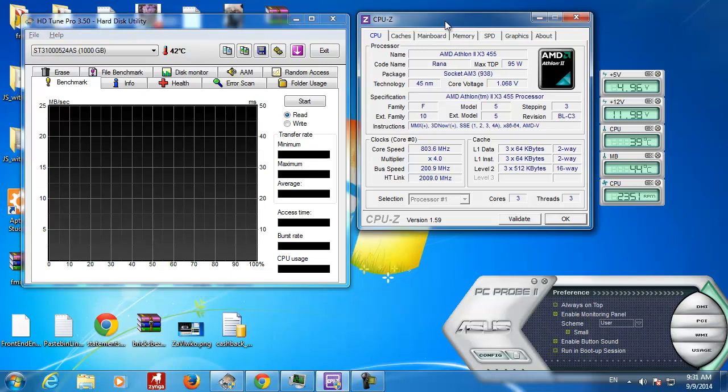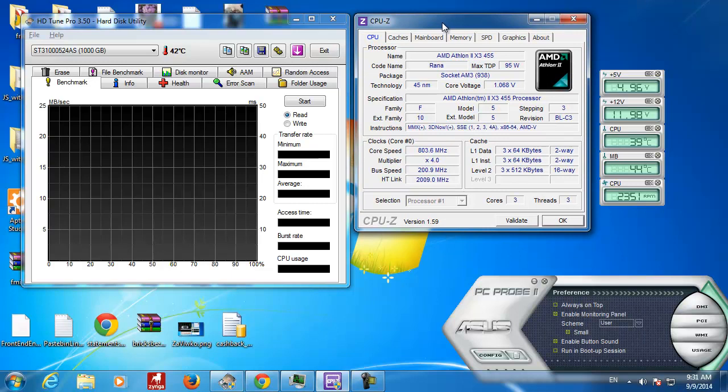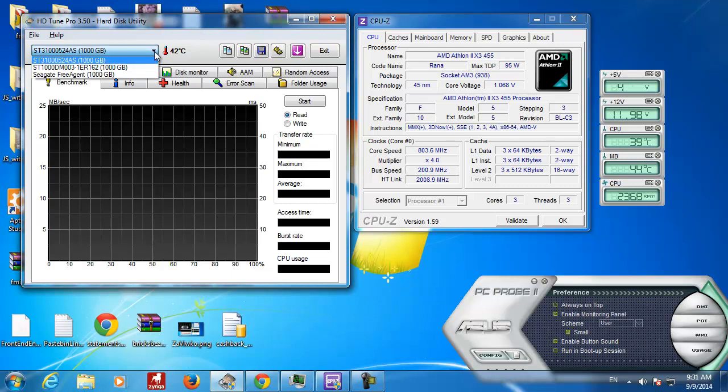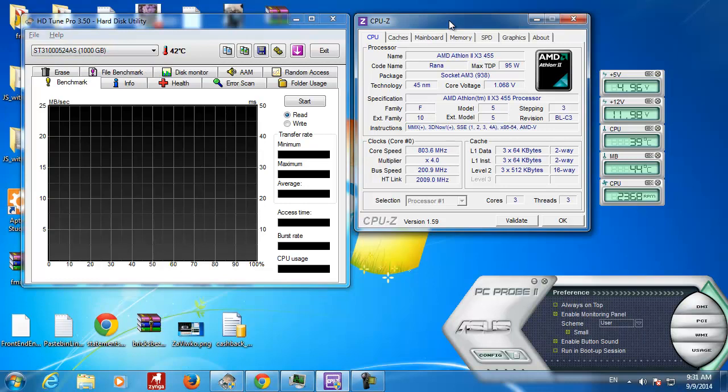and monitors which show me the status of my system, what CPU I'm using, how much is the temperature of my CPU, of my motherboard, the fan RPMs, the voltage, and so on and so forth, and also what is the temperature of my hard drives. So these utilities are not related to the tutorial, but I just want to show, mostly for myself, what I'm using to monitor my system on Windows 7.